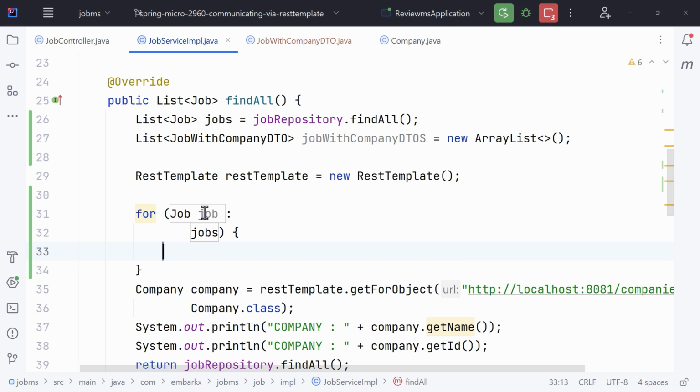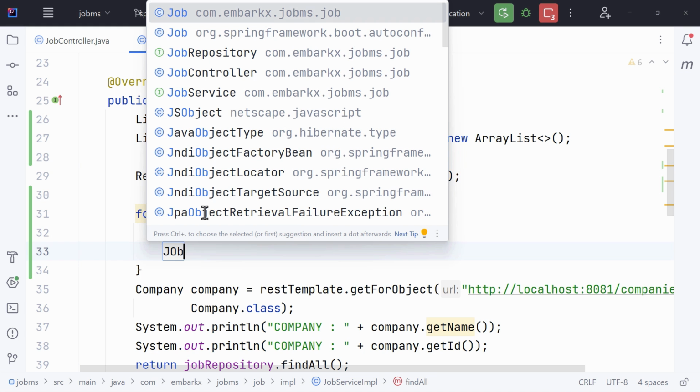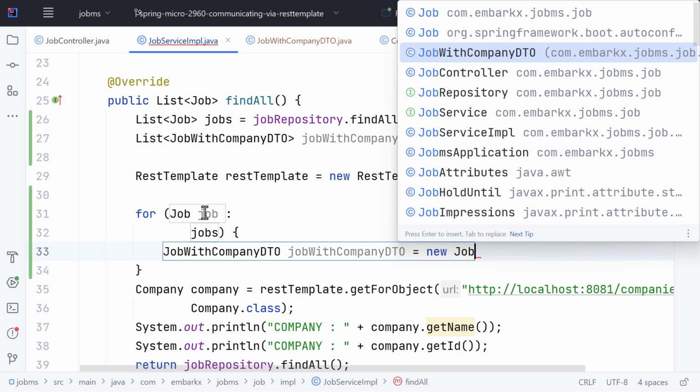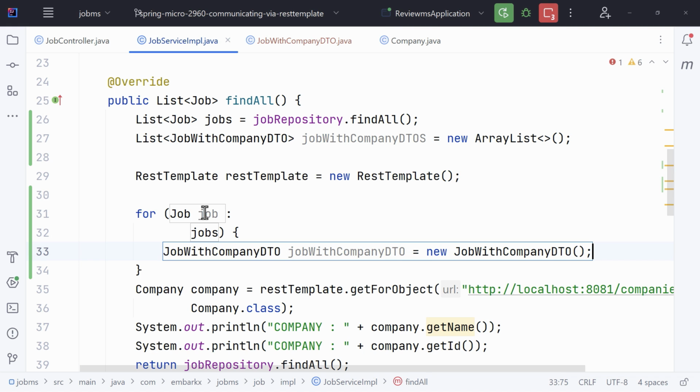So the first line, what we are going to do is we are going to create an object of this DTO class. So I'm going to say JobWithCompanyDTO, and here I'm going to have new JobWithCompanyDTO like so.